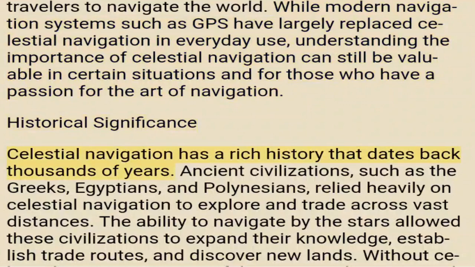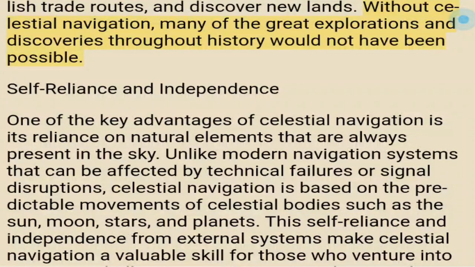Historical significance. Celestial navigation has a rich history that dates back thousands of years. Ancient civilizations, such as the Greeks, Egyptians, and Polynesians, relied heavily on celestial navigation to explore and trade across vast distances. The ability to navigate by the stars allowed these civilizations to expand their knowledge, establish trade routes, and discover new lands. Without celestial navigation, many of the great explorations and discoveries throughout history would not have been possible.